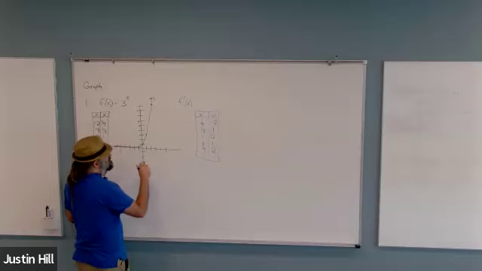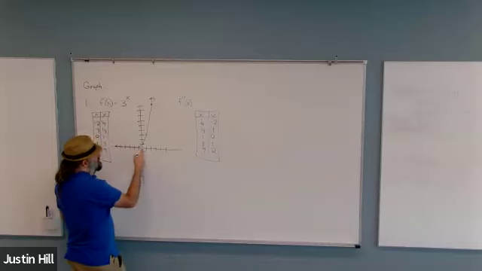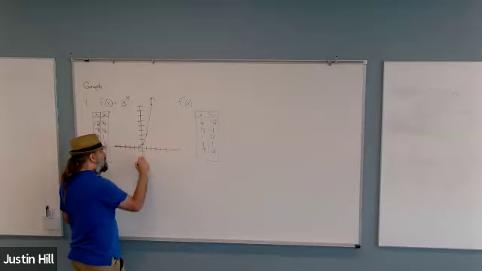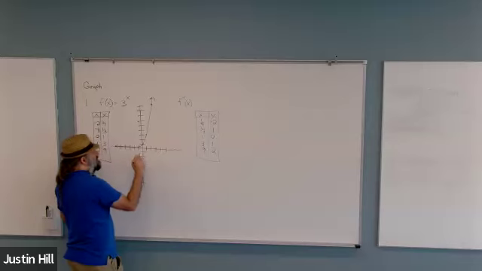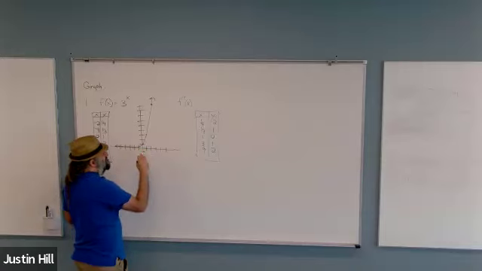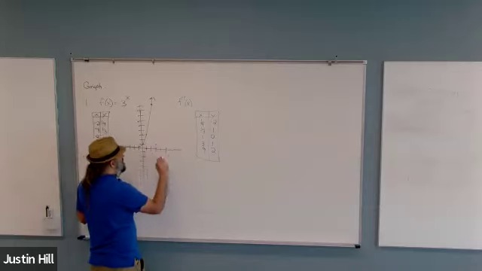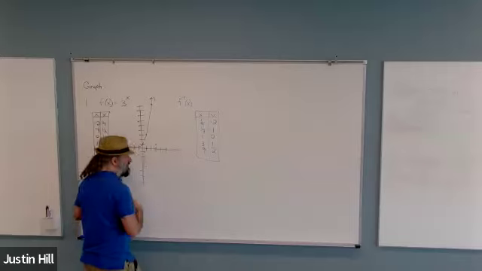The inverse looks like this. So 1/9, which is really close to the center, but not up or down, actually to the right. So just a skosh to the right of 0 there, then down to -2. And 1/3, -1. 1, 0. 3, 1. Go all the way up to 9.